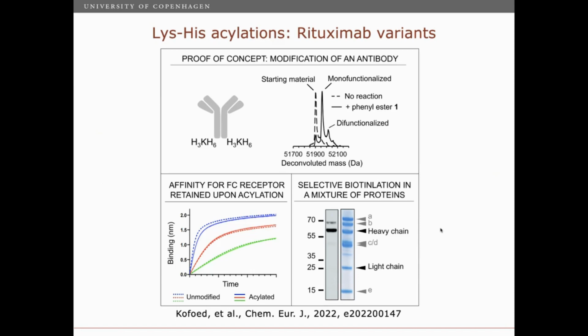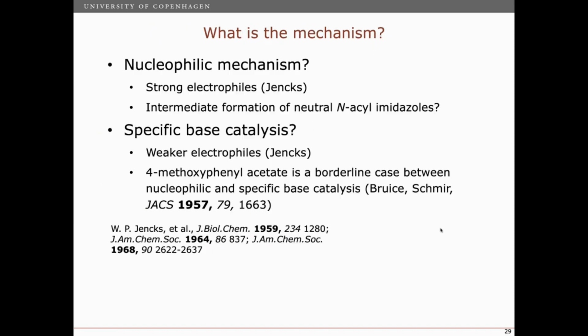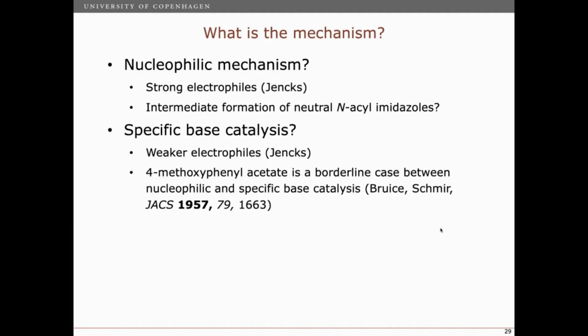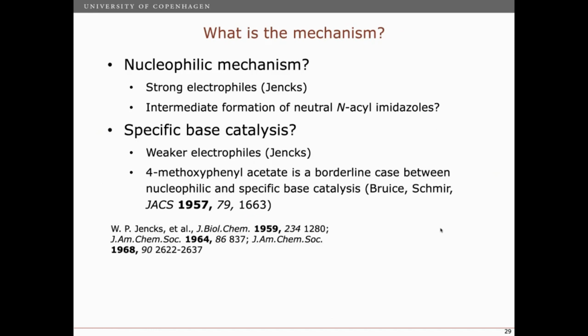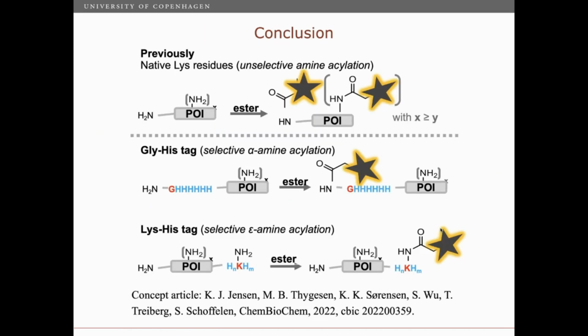Another question: how do His-tag acylations compare to genetically encoded methods? I guess the person who asked this was thinking of amber suppression or similar. Good, and this is a valid question.